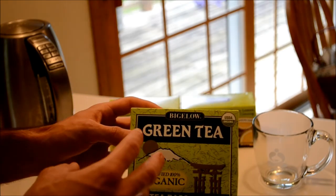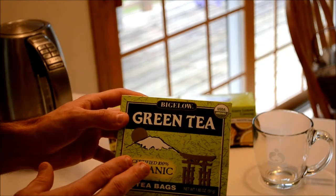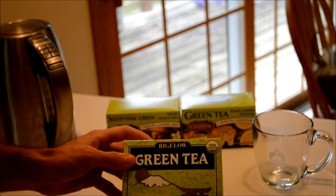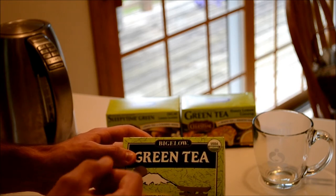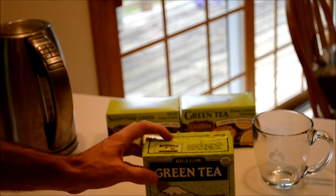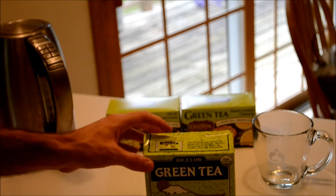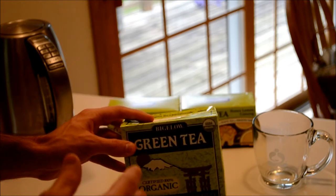Again, these are tea bags, so I know for some of you real tea aficionados that this is not high quality stuff. This is very low grade stuff, but even the people that are really into teas will drink this every now and again in a rush, or if they're just lazy and don't want any more cleanup. But really, bagged or loose leaf tea or ground tea like matcha, which is a Japanese tea that's really fine, almost like a powder, and super green, all of those come from the same exact plant, and the only difference is the process in which they do it. The oxidation process determines how much caffeine is in them and how many antioxidants they have. But they all start out the same. So if that's confusing, just know that it all comes from the same plant, just in different parts of the world.